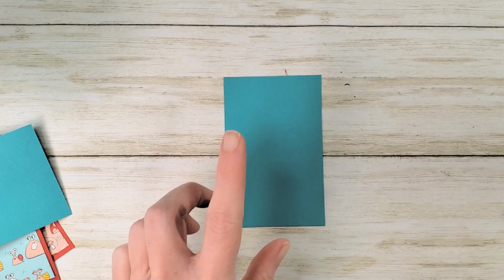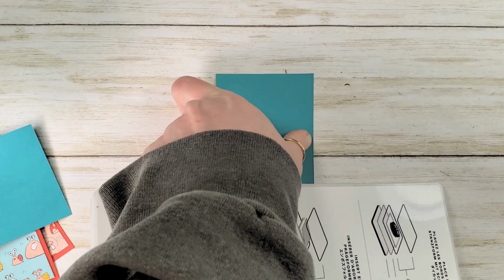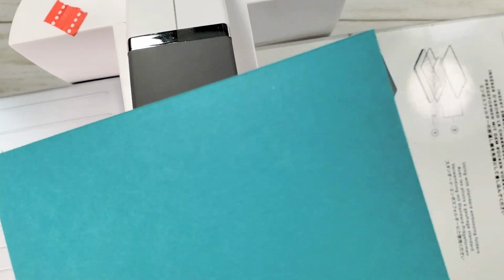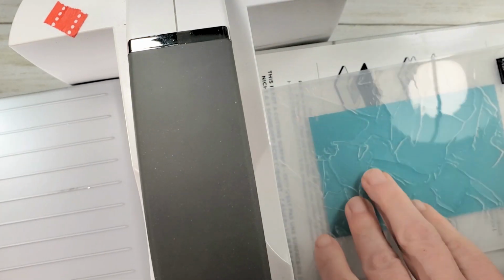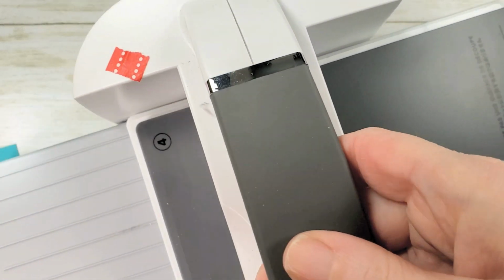I want to add a little texture to our second piece of Bermuda Bay. So I'm going to get my Stamparatus cut and emboss machine. We're going to emboss it with a painted texture 3D folder. It has been an absolute favorite of mine lately. I love it because it just goes with everything. We'll pop the cardstock in the folder on top of number 1. Then we add number 4 to the top of our sandwich and give a crank.